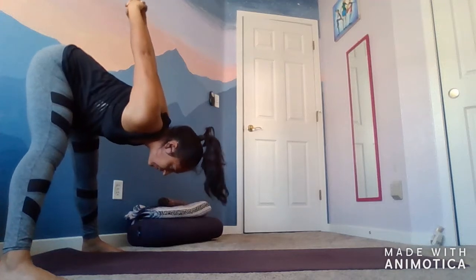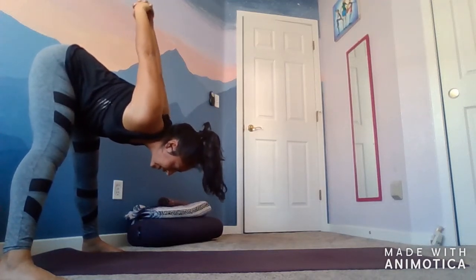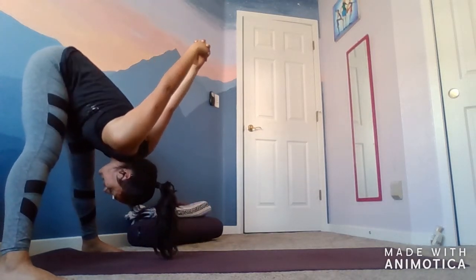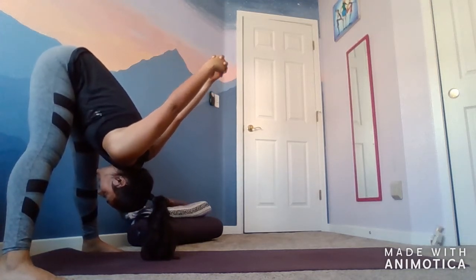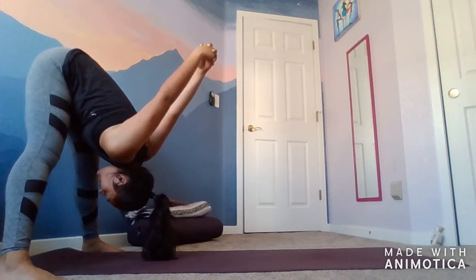With each inhale, you'll find that little halfway lift, finding length through the spine. And with each exhale, you'll work the arms towards straight. They don't have to be there yet today. They may not be straight for a long time. Keeping the palms pushing together as you work the hands overhead. Really breathe into that shoulder sensation there. 3 breaths here.